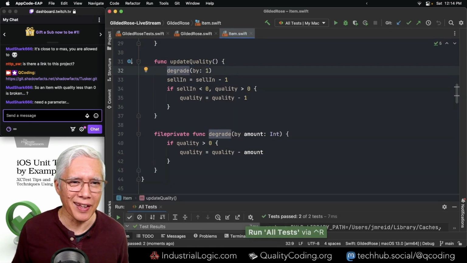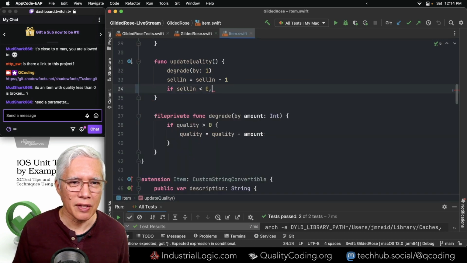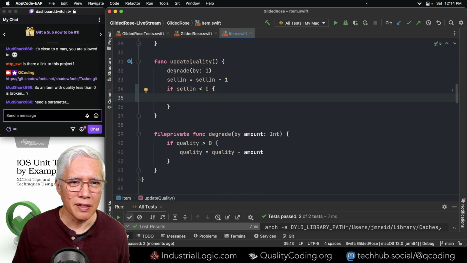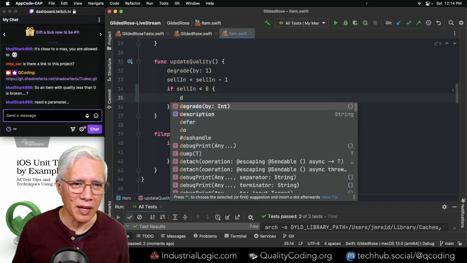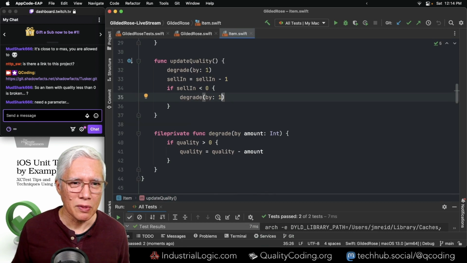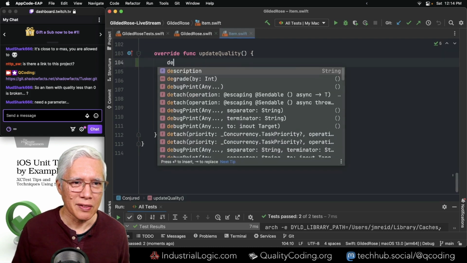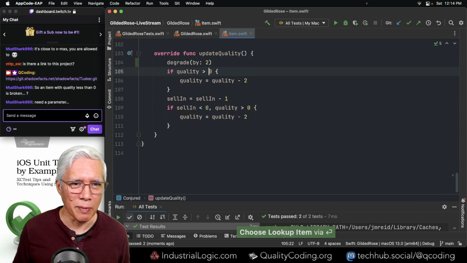Aha! Joy! I think I can now say if the sell-in has degraded a lot, then degrade it again. Nice. So down here, we can say degrade by 2.